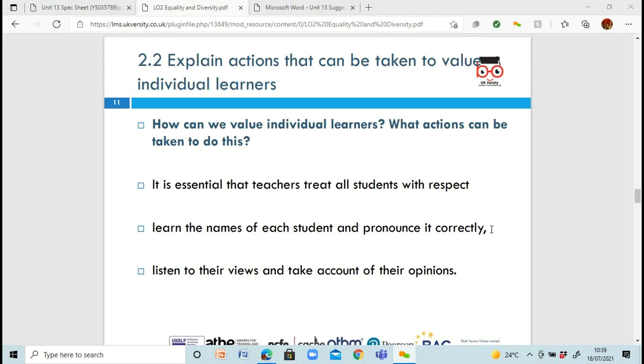She said, usually people will either get it wrong and just call me that all day, or they ask if they can shorten my name, because the first three letters are OKE, and a lot of people will just call me OK. And she said, I really don't like that. And I said, yeah, you've got a beautiful name, so let's make sure we pronounce it right.